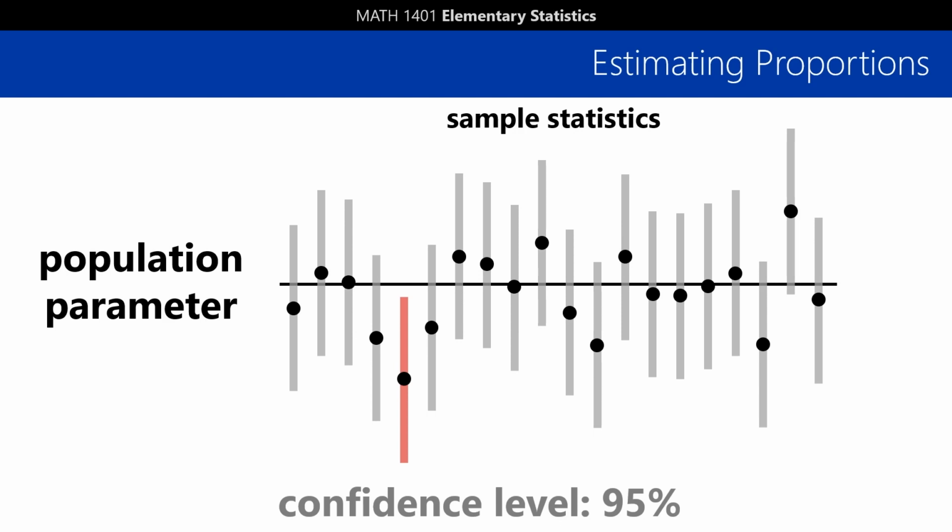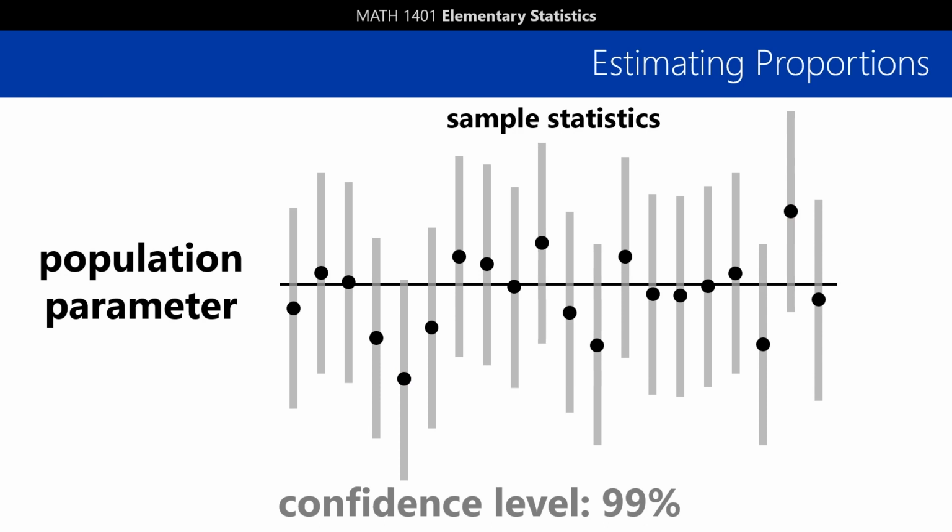An important thing to keep in mind here is that confidence intervals are all about trade-offs. Holding our sample size constant, if we try to make our margin of error smaller, we'll get a more precise range that we think contains our parameter. But that would lower our confidence level, which means there's a higher chance that we don't capture that parameter. On the other hand, we could try to increase our confidence level, but that would require that we make our margin of error larger. We're hedging our bets more.